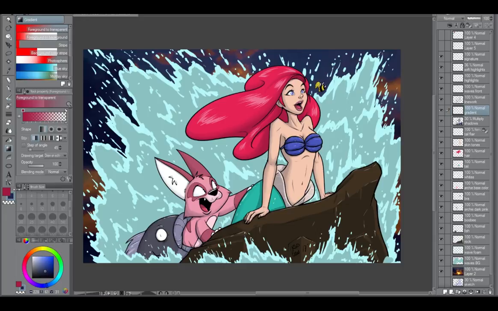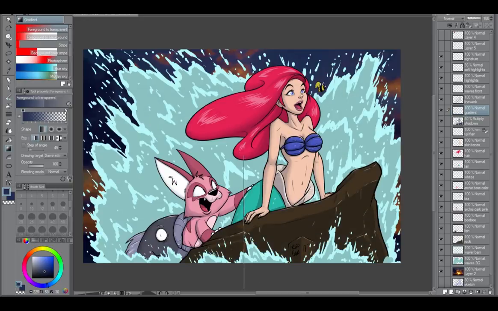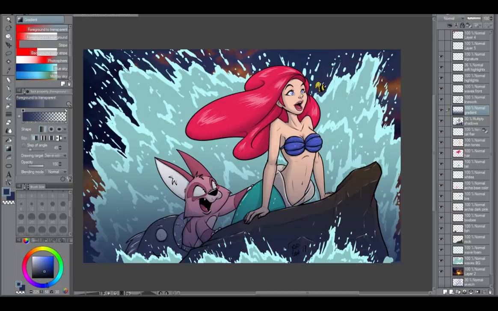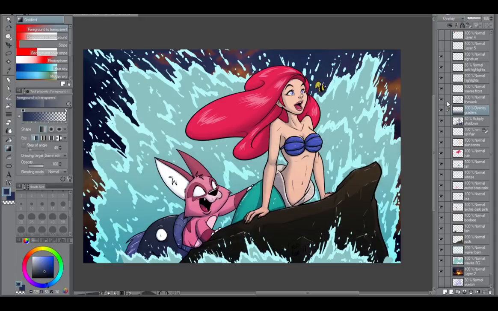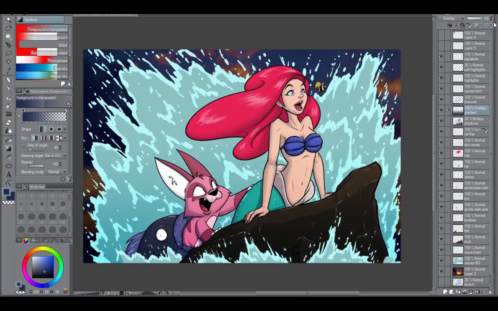And we're gonna go from foreground to transparent. Foreground to transparent. Then we're gonna select it. We're gonna just drive that like that. Maybe not so much, like that. We're gonna set that to overlay. Or just screen, nah, multiply, overlay, and just drop it down a little bit. So we have that, or we have that. It just makes it stand out a little bit more. And it's a nice little effect that you can have.